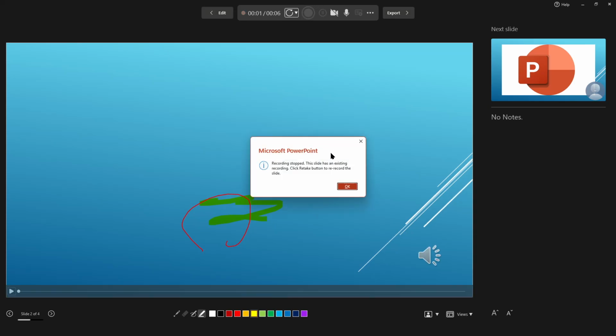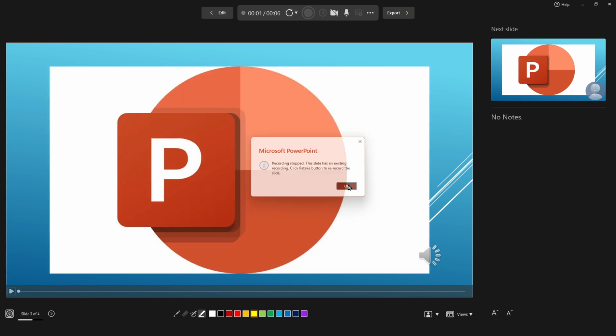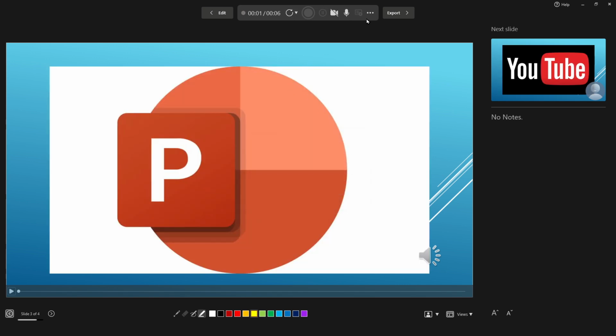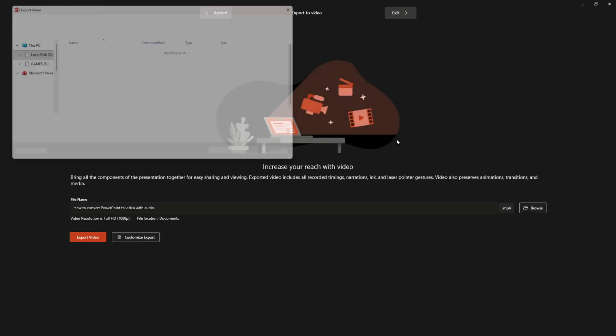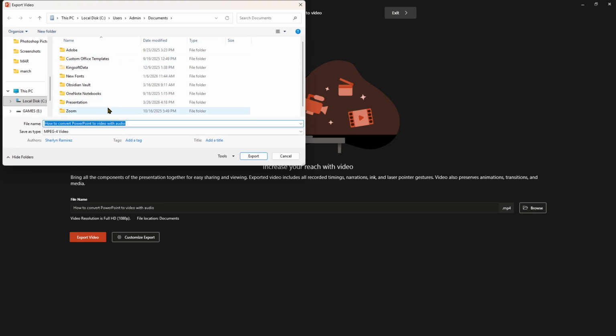You'll see progress as it works, and when it's finished, PowerPoint will show you the folder where your video is saved. Depending on the length and content of your presentation, exporting can take a little time, so let it run without closing the app or putting your computer to sleep. Once complete, your video is ready to share, upload, or play on any device that supports common video formats.